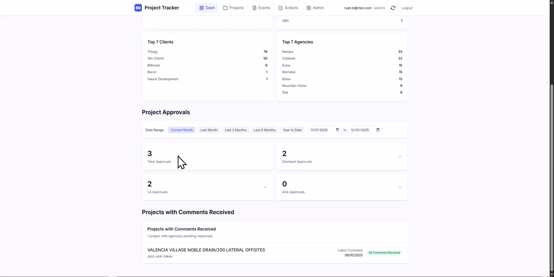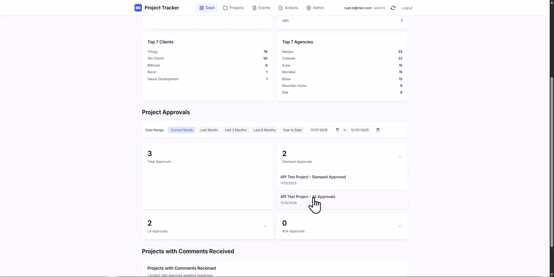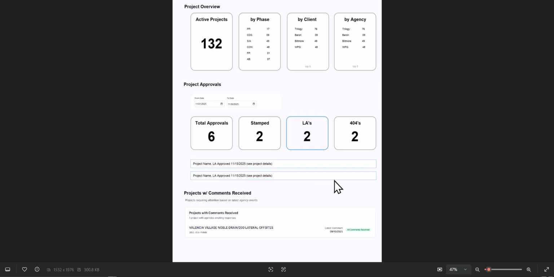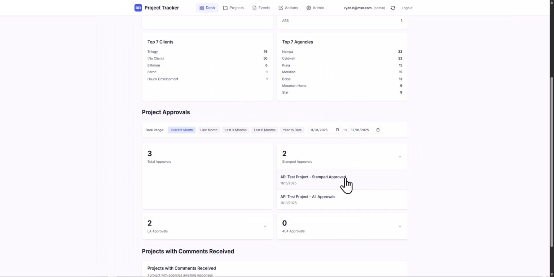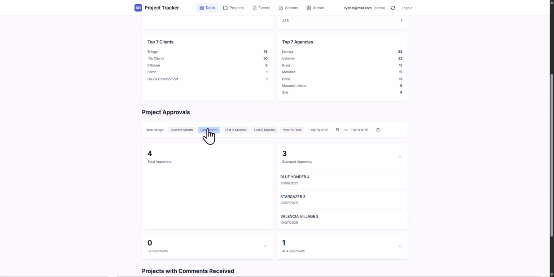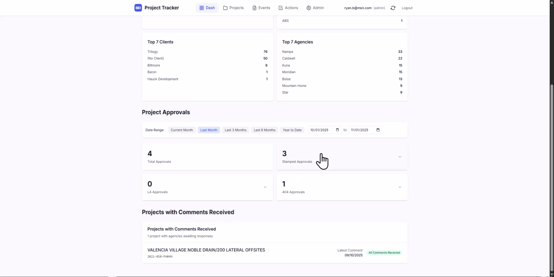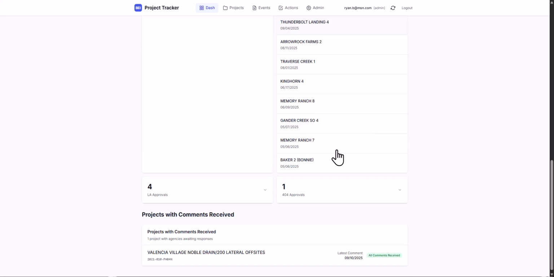So right here, it loaded 3 total approvals. If you want to see the details, I like the liberty it took here. It kind of smashed the cards all together, versus I had like a table. I actually like its recommendation better. And then it added these date ranges, last month, based on how I've had to do things in the past. Last 3 months, last 6 months, as you can see, did pretty good.